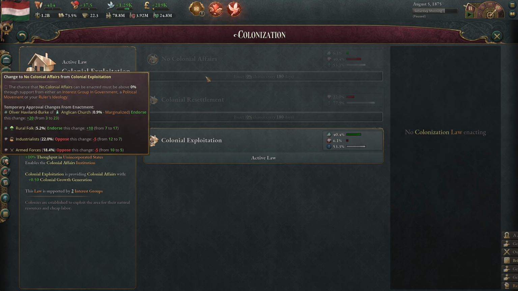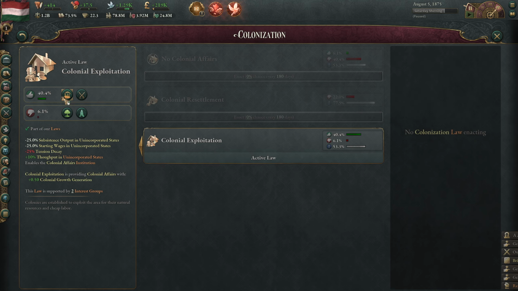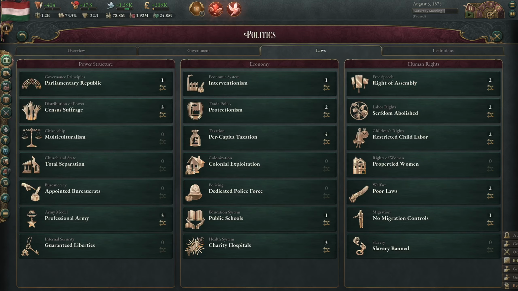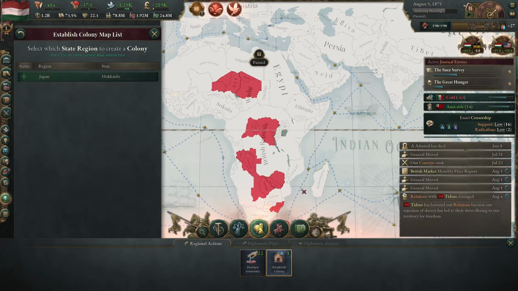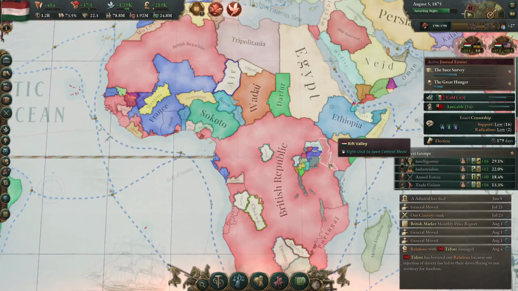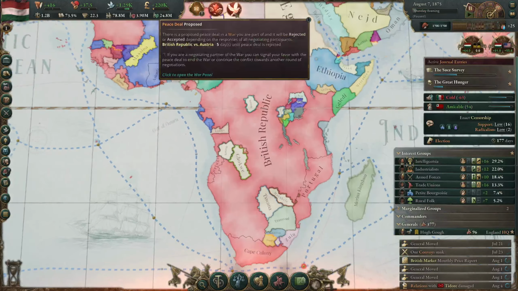I mean, we want to go to no colonial affairs, but I just don't want to for that because it'll disable the colonial affairs institution. But we don't need the colonial affairs institution for much longer. We've almost finished colonizing. Once we've finished, we'll obviously go back to no colonial affairs.